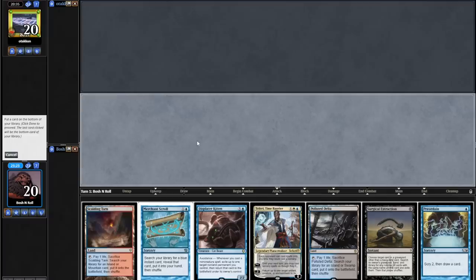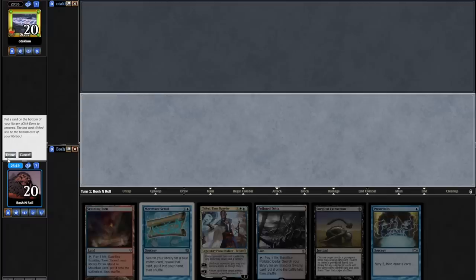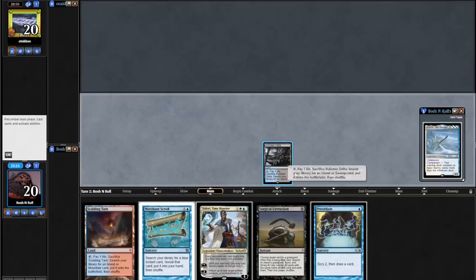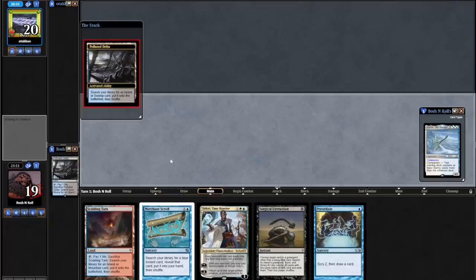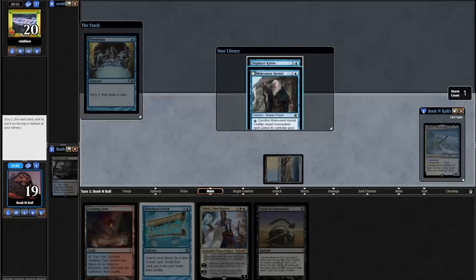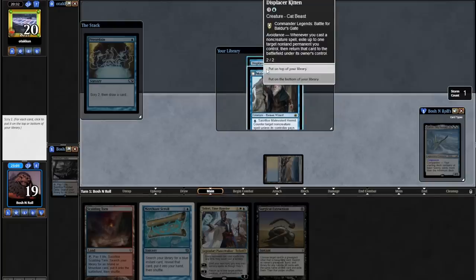Keep this and send. I think I gotta send Kitten. Like, it sucks shipping Kitten when Teferi's right there. But what can you do? It took a mulligan. Is what it is. Preordain, found a backup Kitten.